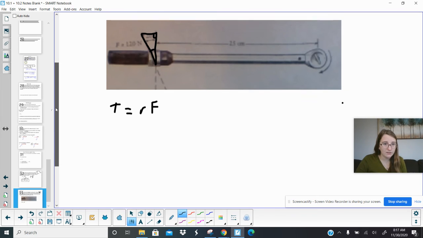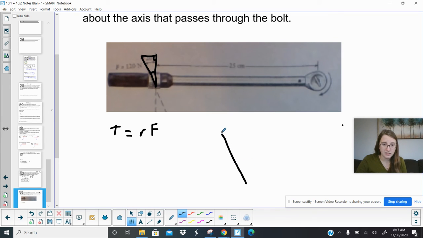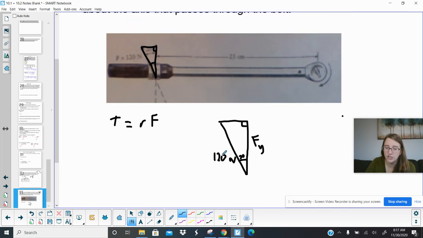Okay, so what we have in that little triangle right there is the force applied at an angle of 20 degrees. We want to find the force perpendicular to the object. Go ahead and find, using the little triangle right here, what is the force perpendicular to the object? Well, that's going to be that one, right? We can call it Fy if you want to, in keeping with our standards. Yeah, that's like the Y direction.